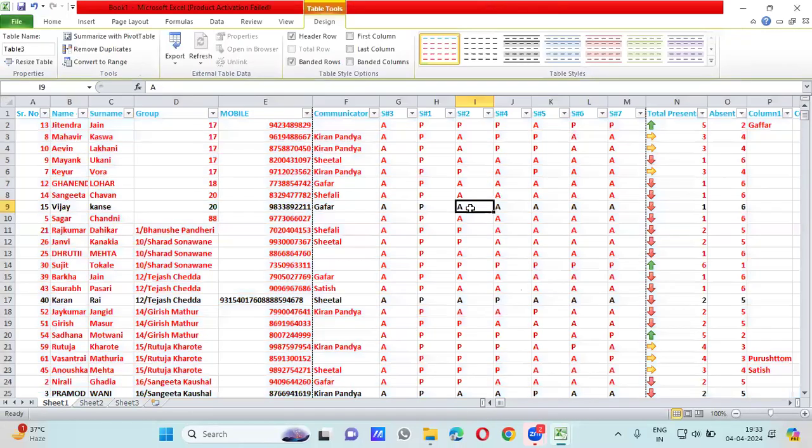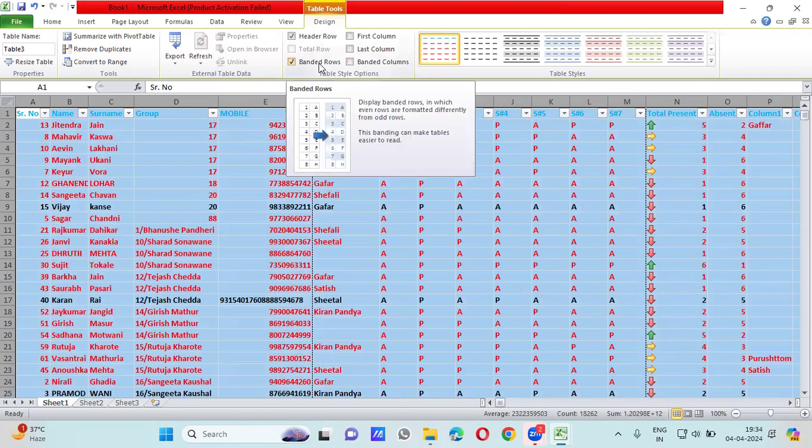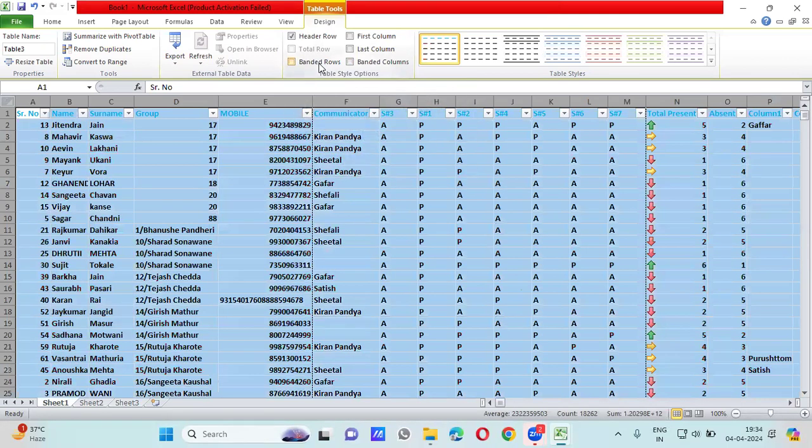Whatever options I have used, as per those options, you can see my table has been formatted. Likewise, you can create styles for yourself, and these will help you reduce the effort of manually applying the formatting. After applying this formatting, you can apply the same options that we learned in MS Word, like banded rows and banded columns.